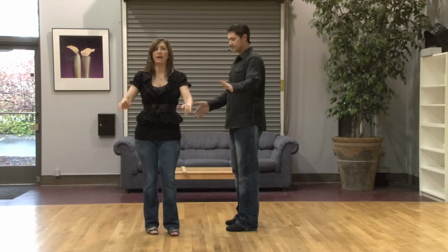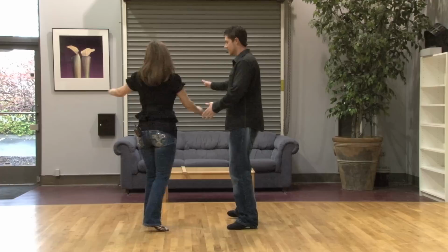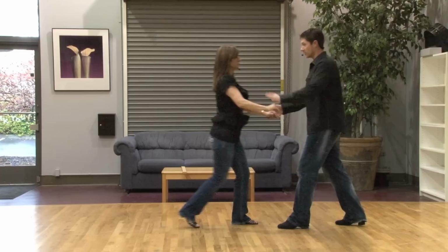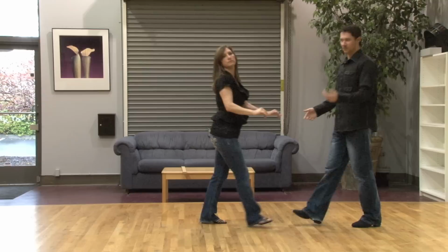Now, this is one of the most uncommon frameworks that are taught in West Coast Swing. And this side-to-side action helps you in all aspects of doing stuff. As you move your partner forward, and then backwards, you let go of one side, there she goes, and she moves across the floor and rotates. You can do the same thing coming forward. You can let go of one side, and here she comes. So this is a very useful tool as you continue to learn West Coast Swing.